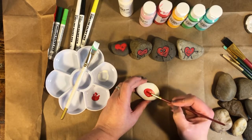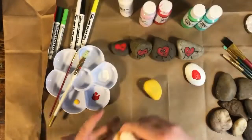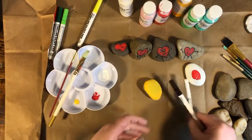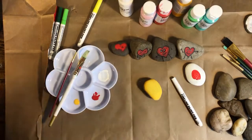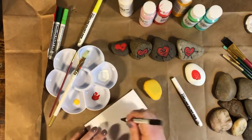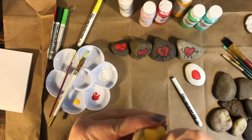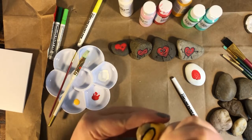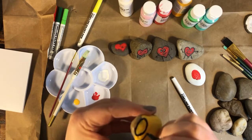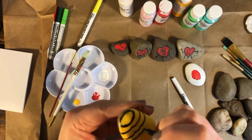This is so much fun! You could paint a spider on here instead of a ladybug, or a grasshopper or a butterfly. Here's a rock I painted yellow — I want to make it into a bumblebee. Using a paint pen (mom will help shake it up and press it on paper until the paint comes out), just like using a marker, I'm drawing stripes on the yellow rock to make it look like a bumblebee.